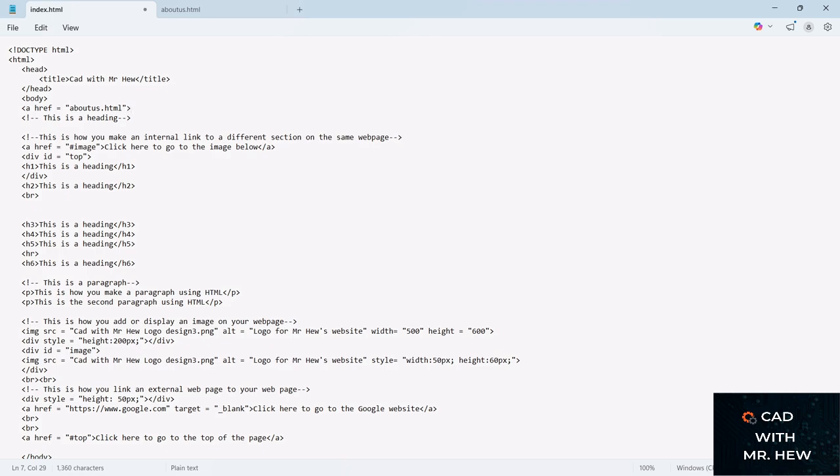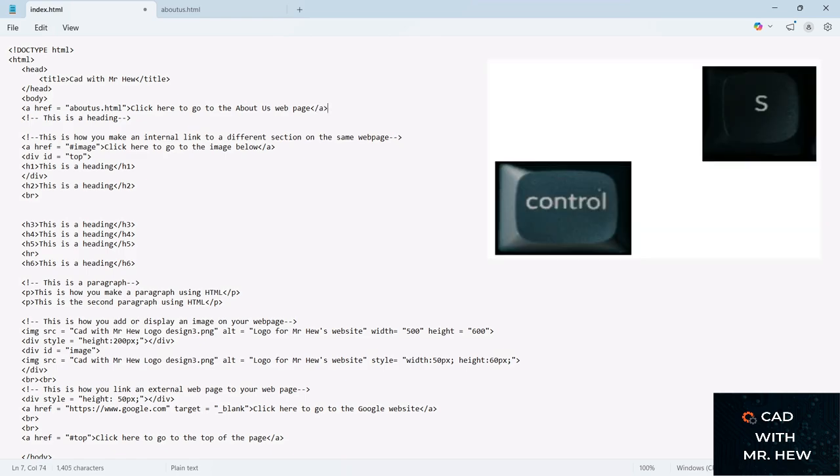And what we can type here now is the instruction: Click here to go to the about us web page. All right, so we're going to close this. I'm going to put a closing tag /a.